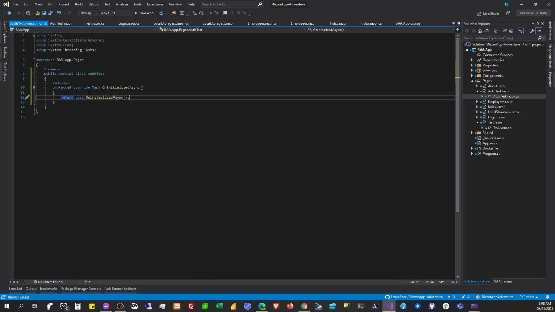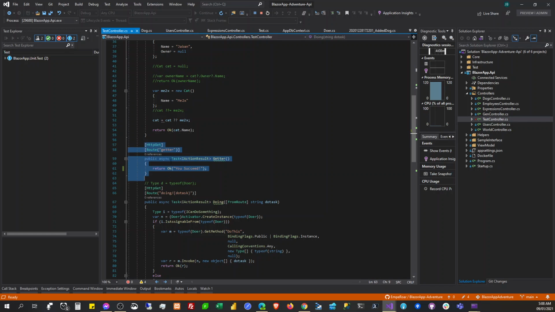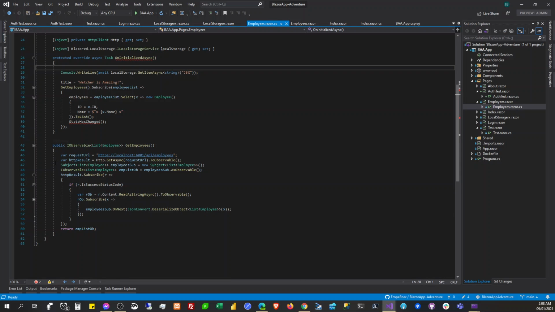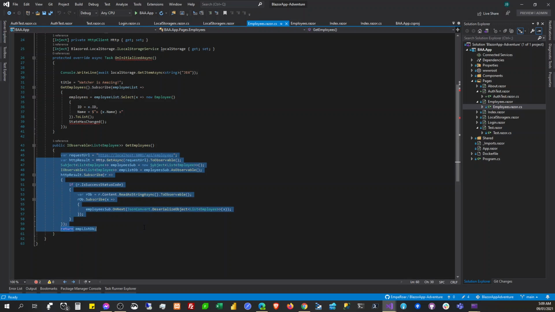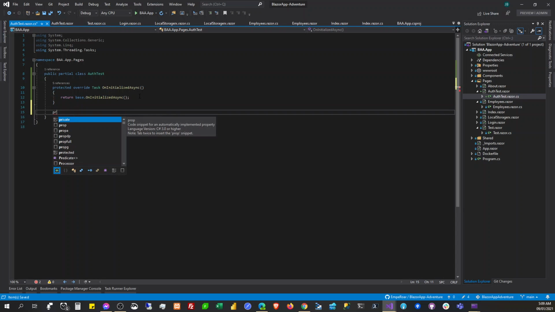Okay, and then this one here is going to make a request to this API. This API here is what we're going to try to access. So we're just going to reuse what we have here. Okay, hold on. We're going to create a button here.